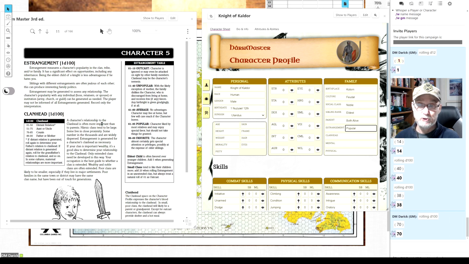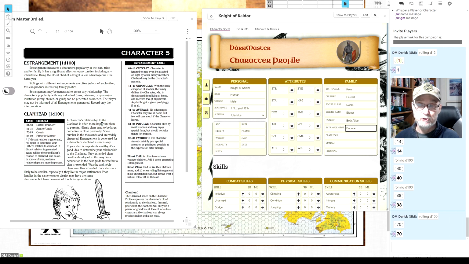Okay. Then the next one here is clan head. You notice we haven't even got to the stats yet. We're basically working through your background. Okay, so clan head means your relationship distance-wise from whoever is in charge.